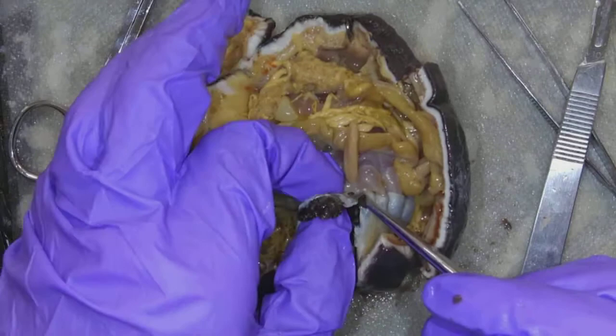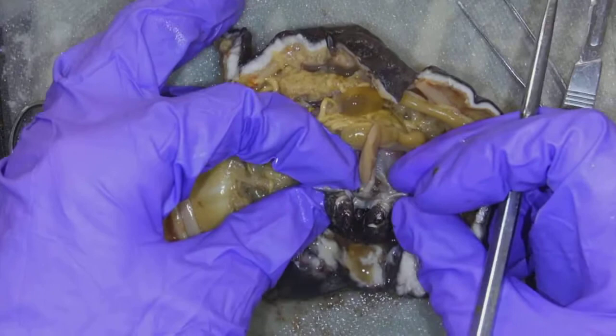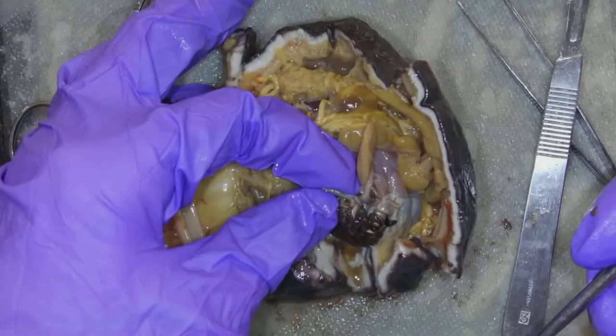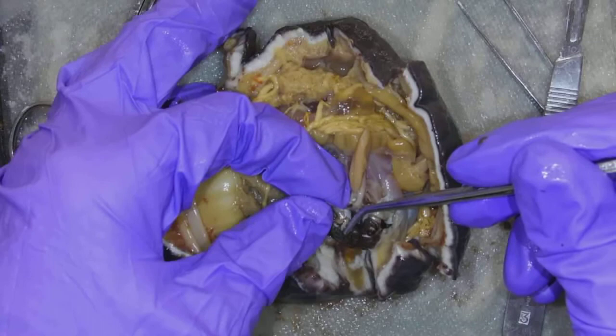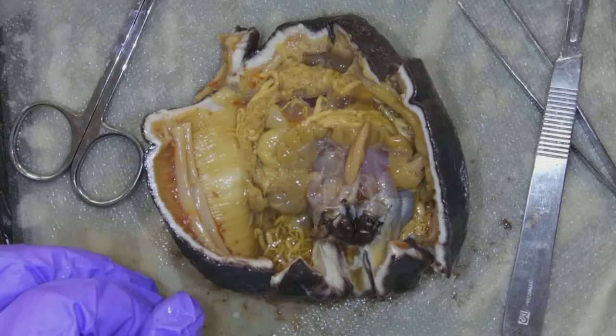I cut open and inside there are the tentacles, and they're really quite large. When he's happy — not right close to death — all these tentacles are going to come out and they're going to slurp up either the sludge it's living in or perhaps filter feed just slightly. These are the tentacles and they're on the oral side.